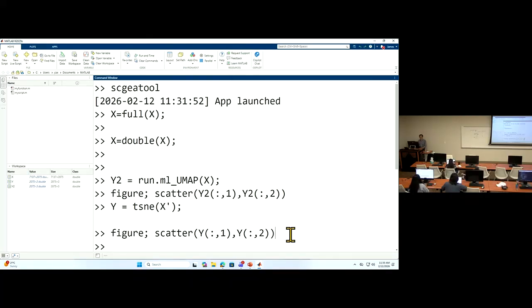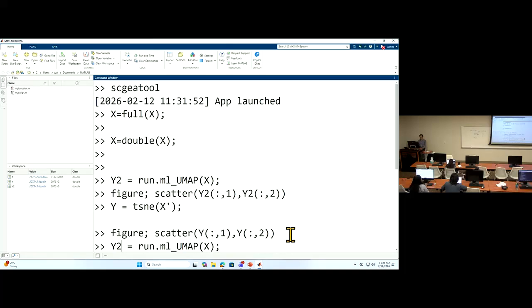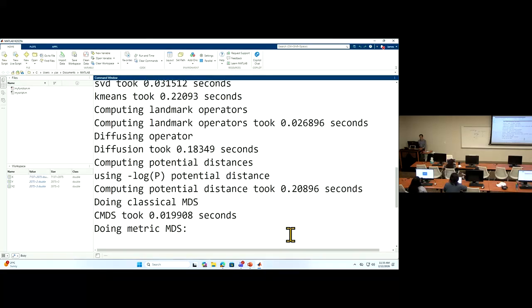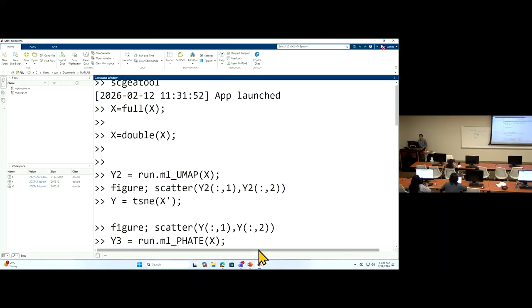Okay, I don't know if you have this already, and let's try FATE. This also, you don't transpose.